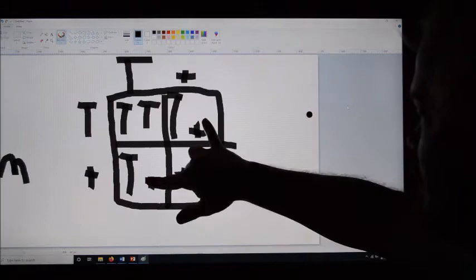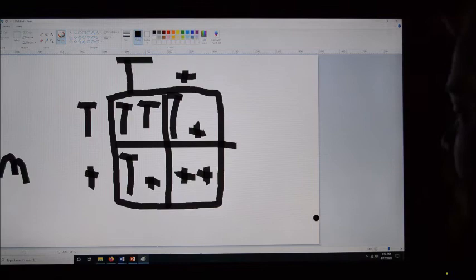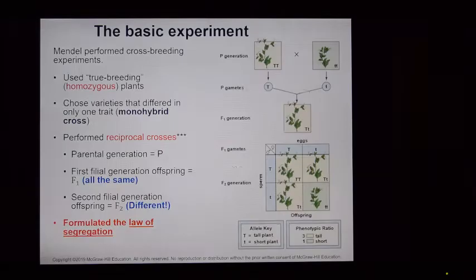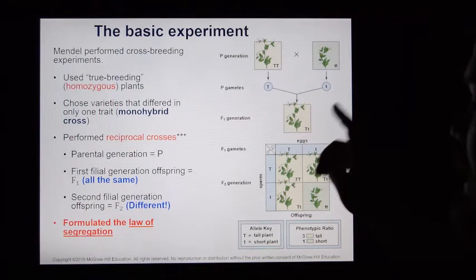That's what we expect. That's what a Punnett square does. A Punnett square gives us predictive power. A Punnett square gives us predictive power to be able to guess what happens next, in terms of what we call monohybrid crosses. Monohybrid crosses are when we examine one trait at a time, as seen here for height, which is pretty much what Mendel was doing.